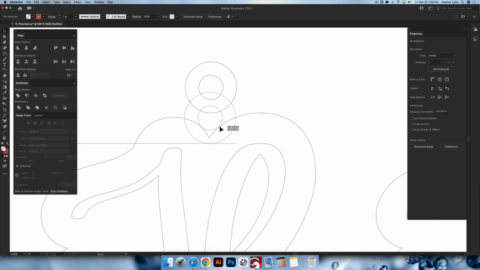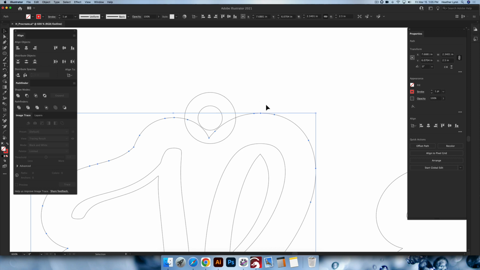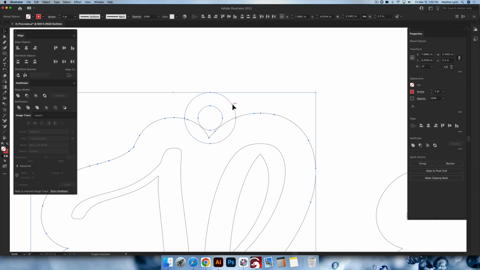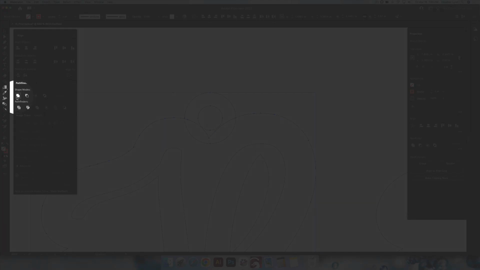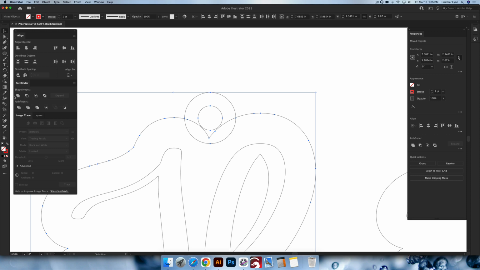I'm just going to drag this down to right there. Looks a little funky, but we're going to weld this together, remember. So now that I have this in place, I'm going to select this outline. I'm going to hold down Shift on my keyboard and also select this circle that we just created up here. And then our friend, the Pathfinder panel over here again, we're going to hit Unite. So once here, we're going to unite that all together.